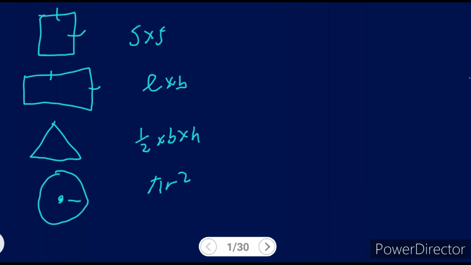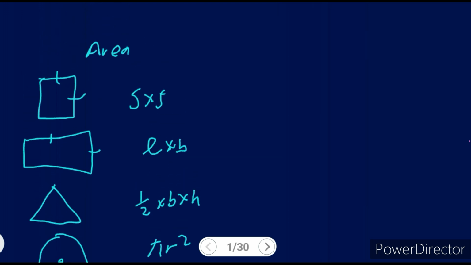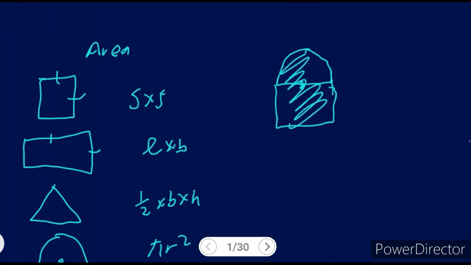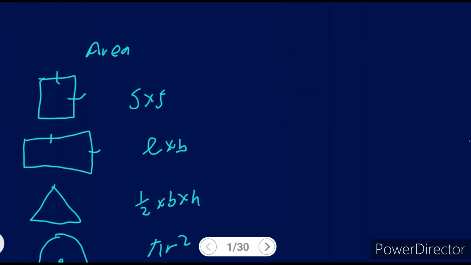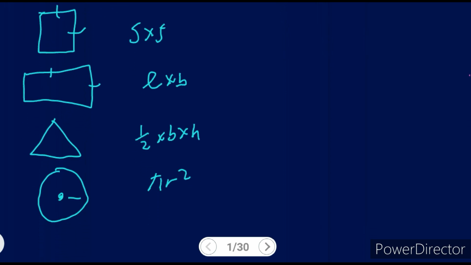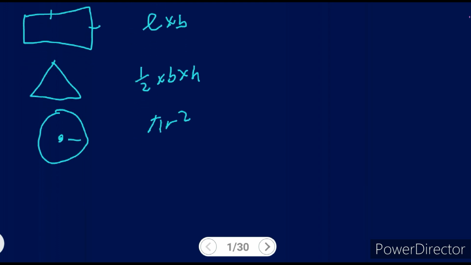Let's do very few examples, then I'll move on to the next level. Afterwards, we'll talk about perimeter. There are different levels that we'll attempt. For instance, you need to know how to attempt this type of level: a semicircle on top of a rectangle, and if they ask you for the area of this portion, you should be able to determine that. But for now, let's start from the basics. After this, we'll go to the perimeter. Perimeter is also important, and it often confuses students even until grade 12. So we'll deal with some examples.